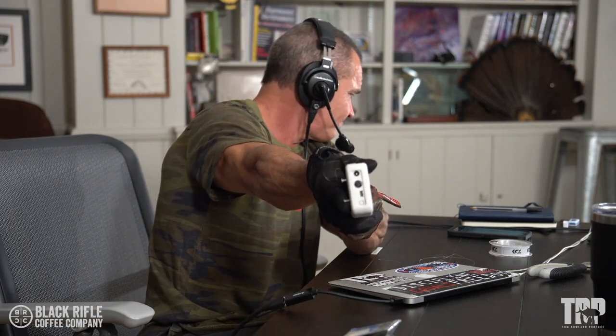Same exact hook, same exact line — here we go. Hope it doesn't hit me in the eye. Okay, 15-pound line — it broke at 14.43 pounds. That is the uni knot. A lot of people know and love the uni knot. Now — will we be super disappointed in it, or super impressed with the San Diego Jam? The San Diego Jam broke at 14.06 pounds. Felt stronger pulling it, but 14.06.